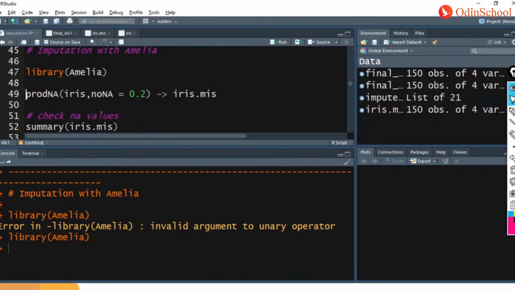All right. Now here, step 2 that I would be working on is production of NA values at random. All right. And how would we be producing these NA values, guys? These NA values would be coming completely at random.